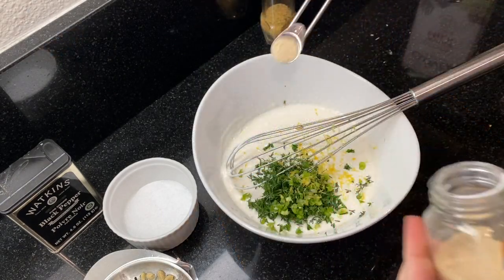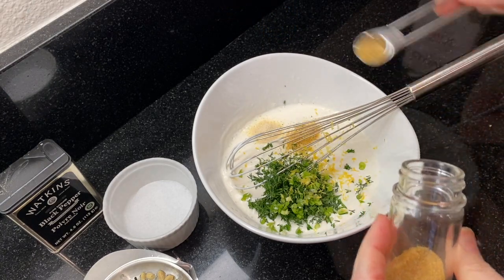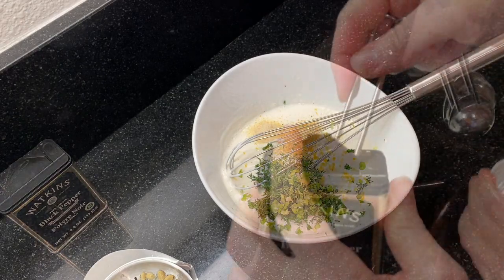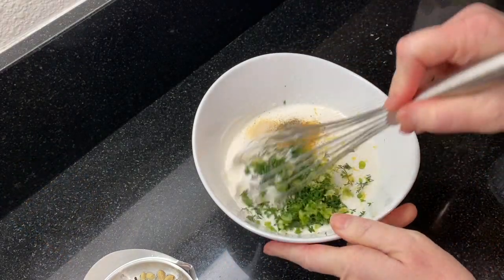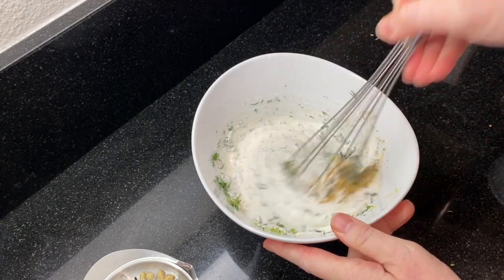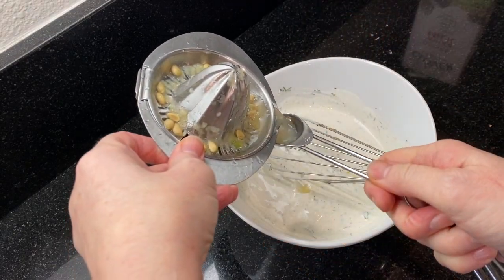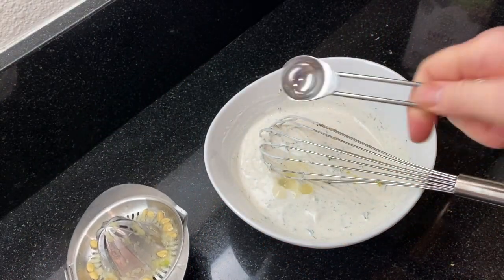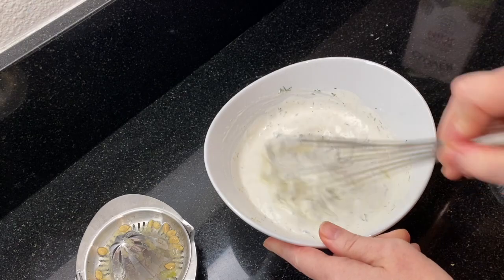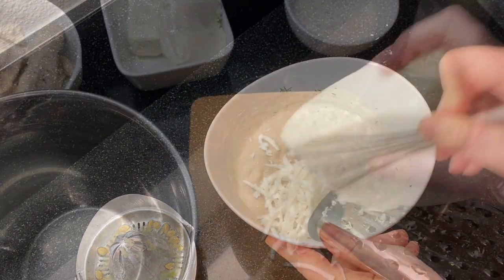Add a quarter teaspoon of onion powder, a half teaspoon of garlic powder, a quarter teaspoon of kosher salt, and a quarter teaspoon of ground black pepper. Mix this all together and then add lemon juice to your taste. And I added about 1.5 teaspoons of lemon juice. We'll be using a half cup of this ranch dressing for the buffalo wing dip, and you can serve the rest as a dip for veggies, fries, or pizza, or save it for a salad dressing.